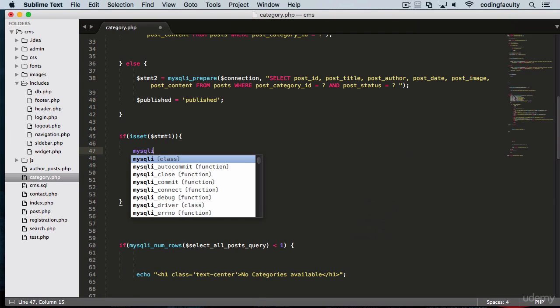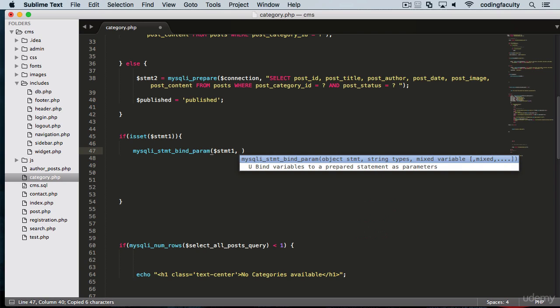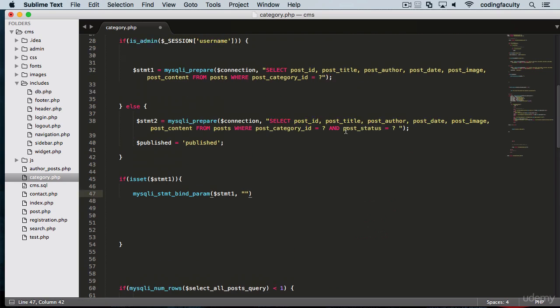So we're going to say mysqli_stmt, and the first function we're going to use is bind_param. This is going to take an argument. It's going to take this guy as an argument. The second argument is the format that the placeholder is coming in. We know this format is an integer, right? So we put an i.